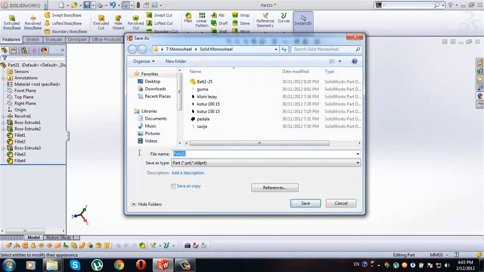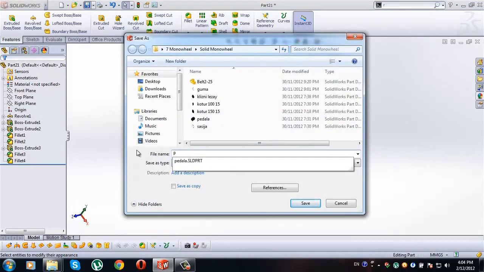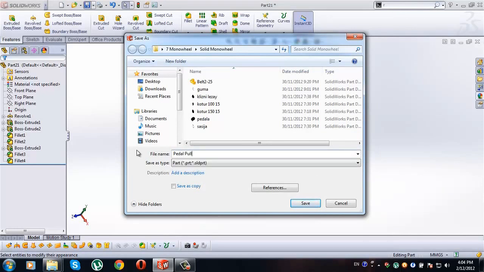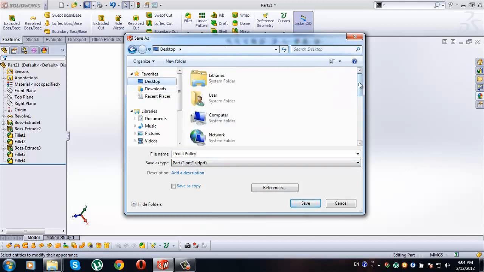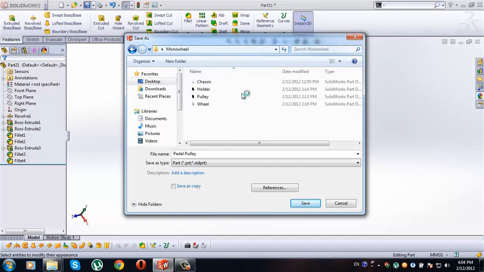Save it as Pedal Pulley. Okay. Save it in our folder called Monowheel.